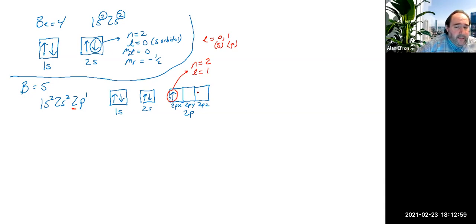P orbital. Now, the M sub L, if you do have this guy, the M sub L could go from -1 to 0 to +1, and pretty much these kind of go just like we write them here. So that's -1, that's 0, that's +1, which means the M sub L would be -1 in this case, as that's the first box in our orbital. And the M sub S in this case would be +0.5 as the electron is heading in the upwards direction. Any questions on that there?